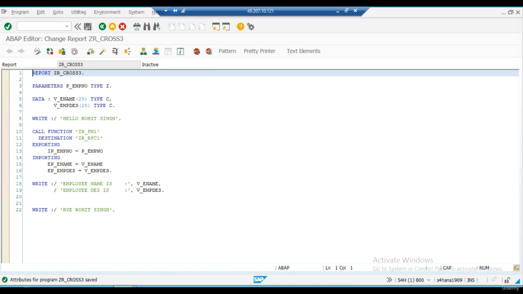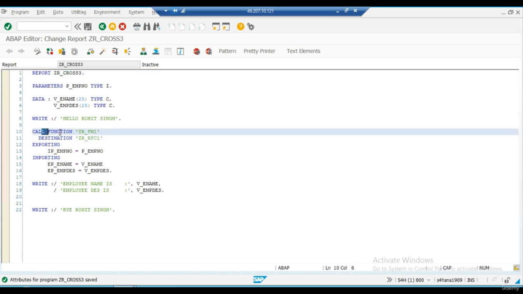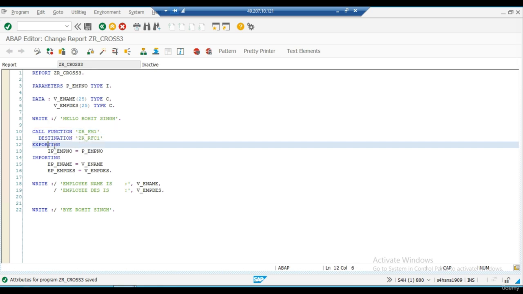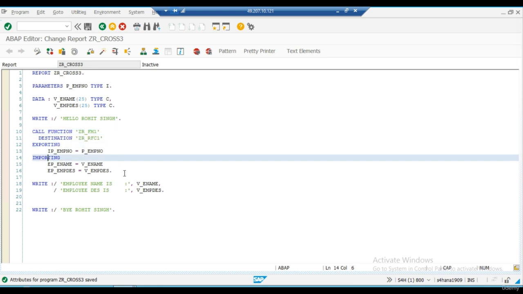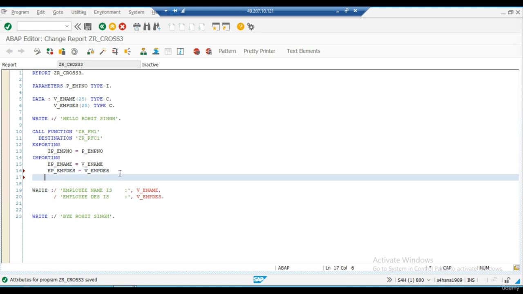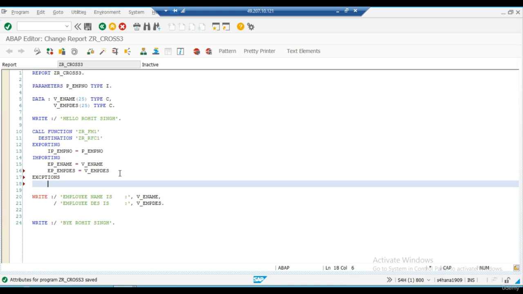So as part of this call function statement, after exporting and importing, we will say exceptions. Already we know now how to handle the exceptions. First let's handle the predefined exceptions.